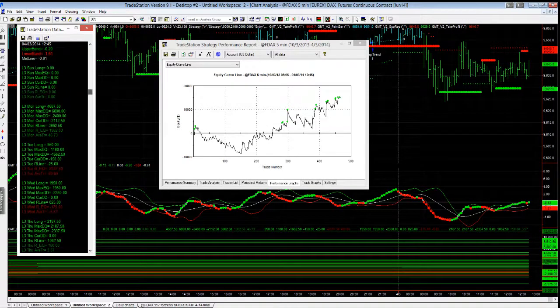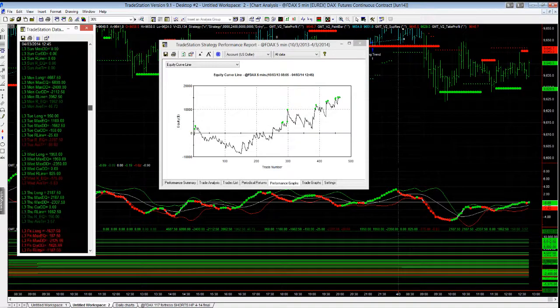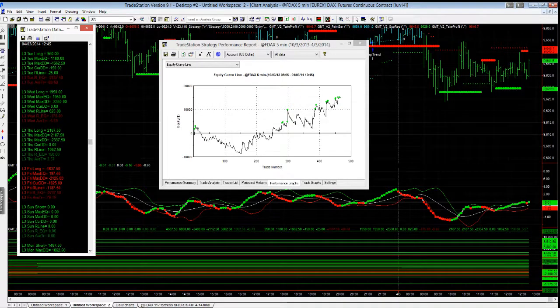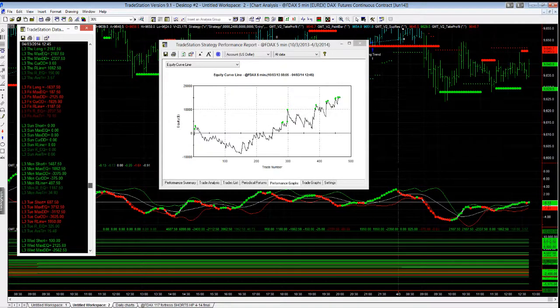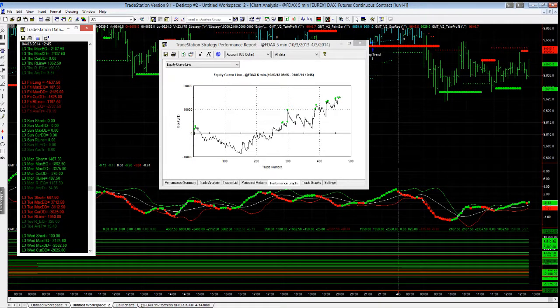Let's just do a quick canvas of this strategy. Monday longs looks pretty good. Current drawdown's pretty nasty though. You can see it's had a nasty drawdown there. It's had lots of fairly strong drawdowns. So at first glance, Monday looks pretty good. Average trade net profit's good, but that's a fairly sizable drawdown. If we go through, Wednesday longs looks okay, but there's a lot of trades there for not a lot of average trade net profit. Thursday looks pretty good. The current drawdown's not great, but the maximum drawdown, obviously that's coming off one of these big drawdowns, so that's not great. $3.57, not going to be making any money there, particularly on the DAX. $34 is a little bit too low.